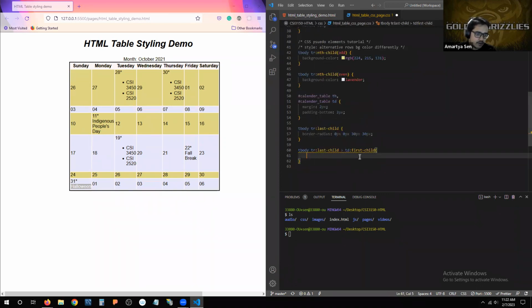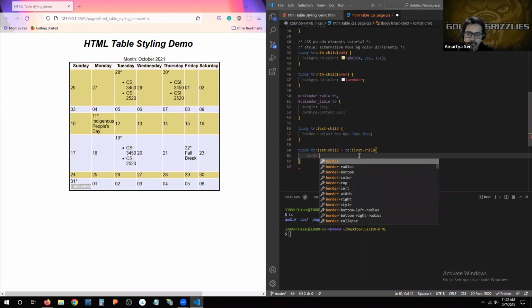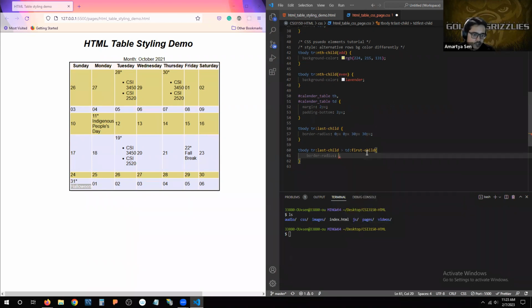After you have selected this particular cell, you can apply any kind of styling rule that you want to put here. So here you won't have anything on the top, the right, or the bottom, but what you need is the left, because you notice that the curvature is coming from the left-hand side itself. So I essentially need to have 0 values on the first 3 and then put it there.